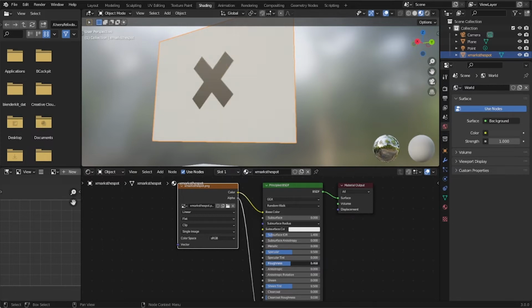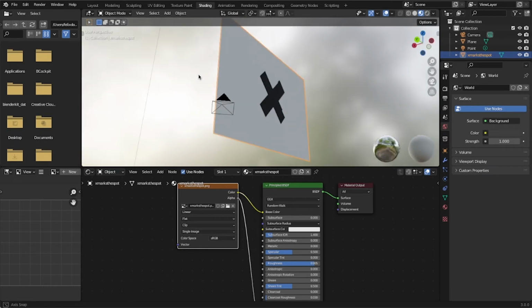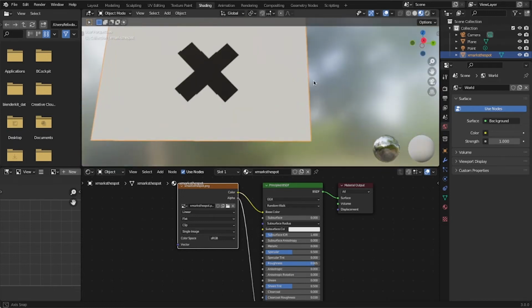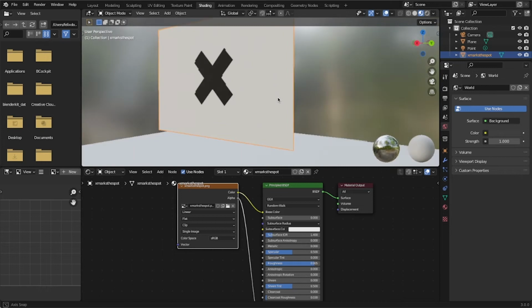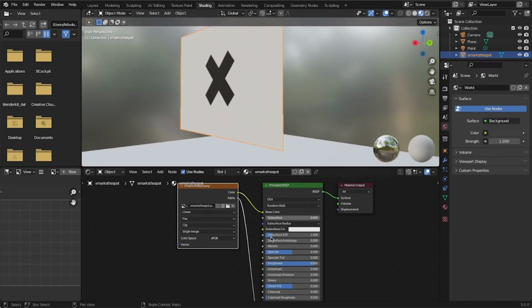And if you turn it up really, really high, you see it becomes a lot more matte, and you pretty much lose all your reflections. So if you want to simulate paper, for example, a value around 0.85 for rough paper is a good value to start with, and then go from there. But of course you can simulate all different kinds of materials by starting to look at the roughness and adjusting that accordingly.